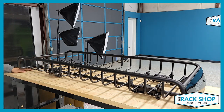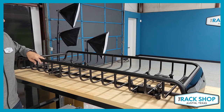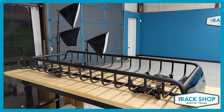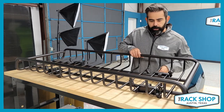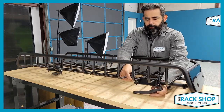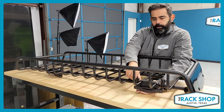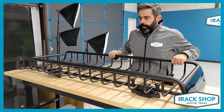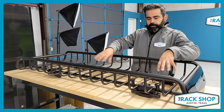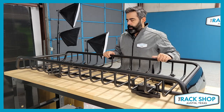Okay, now we're done. So again, if we were gonna put it onto a vehicle, the crossbars would match what we've got hardware spaced at. And then we would just swing the under bracket underneath the bar. So feed the T-bolt through, give it a twist, and then spin the knobs tight. If you have the locking brackets, once everything's nice and tight, drop on the top portion, lock it, and then you're good to go.